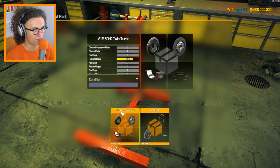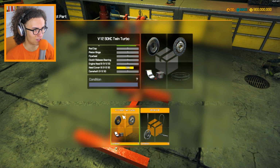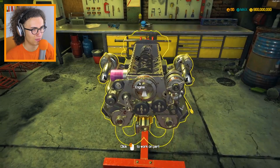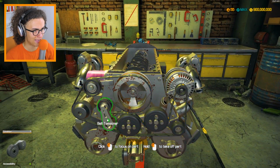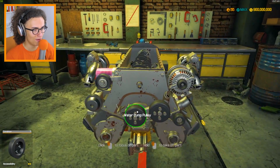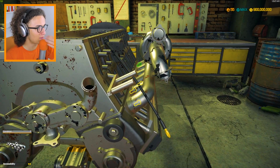The V12 HE twin turbo. Piston rings are damaged. Quite a lot of stuff is damaged in here. Here is the engine, and you can clearly see a lot of parts are damaged. So I would say we disassemble this one. We fix a lot of parts, as many parts as we can, and then we buy some new parts too, and then we put the engine all the way back together. I know we're gonna build a V12 engine from scratch. I feel like we can repair a few, and they'll save us some time.